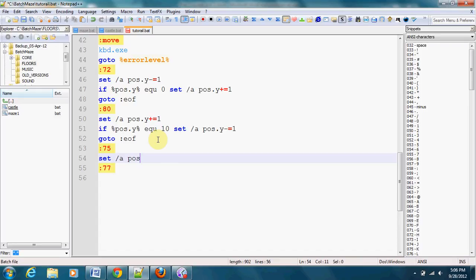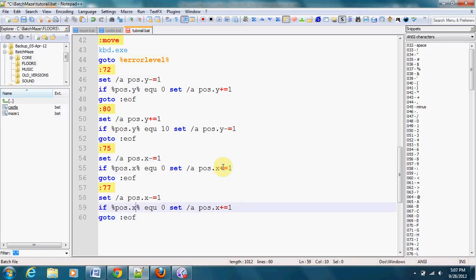Then all this bit does is check to make sure you're not hitting a wall, because the wall coordinates is, on the side, equals 0. Set a post.x plus 1. Go to. I'm not 100% sure if these go to EOF statements will work, but we can always check, right? Won't hurt to experiment. And I think we are set, actually. So the code is a very small amount of code. If you feel like optimizing it, go right ahead, be my guest.